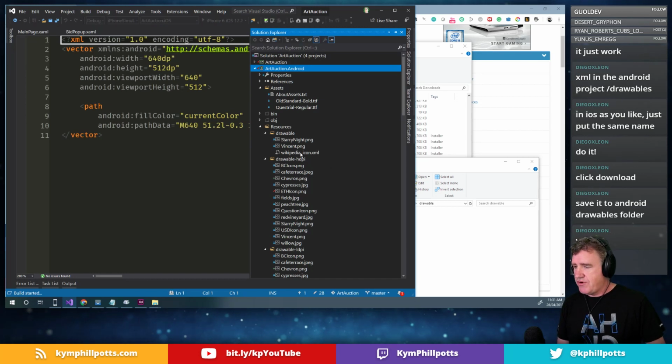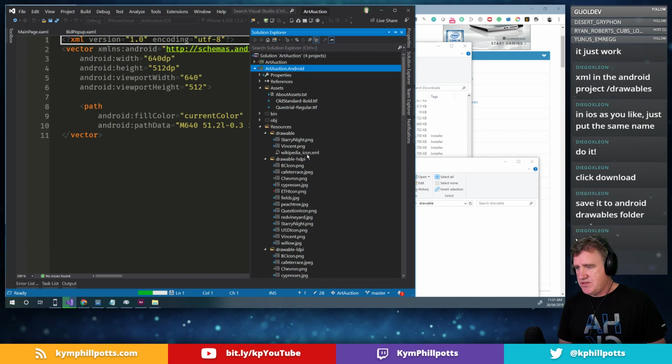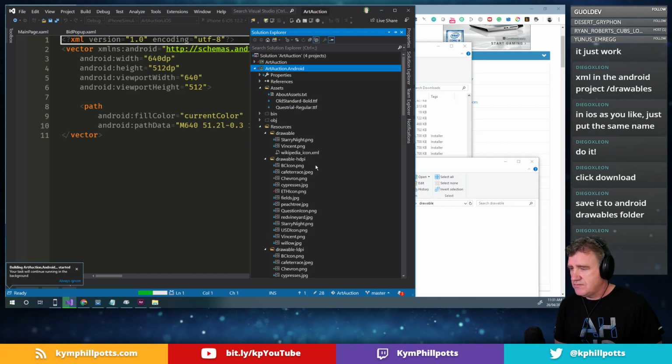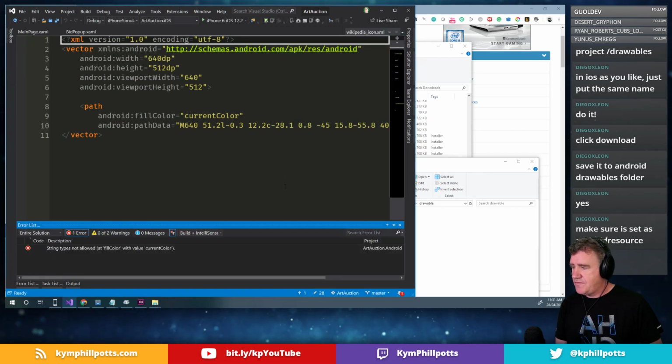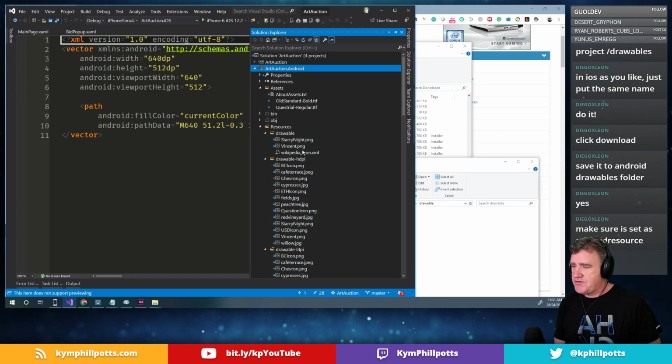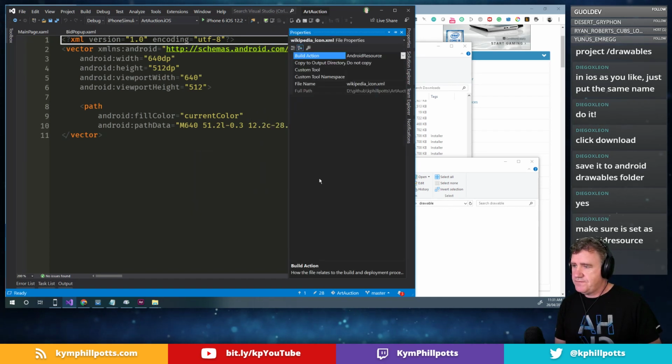It will build up that resource for me. And I should be able to put in an image source of Wikipedia icon. Yeah, okay. String type's not allowed. Make sure it's an Android resource, okay. Yeah, Android resource. Probably don't have to copy it.